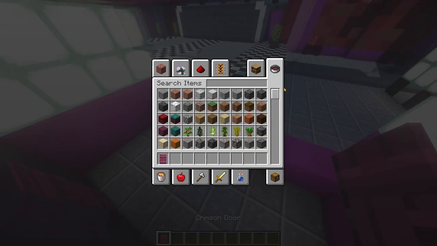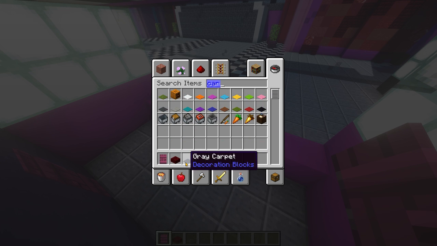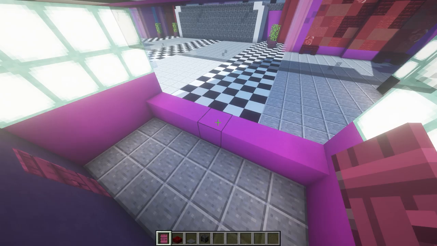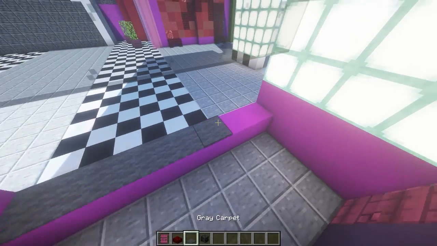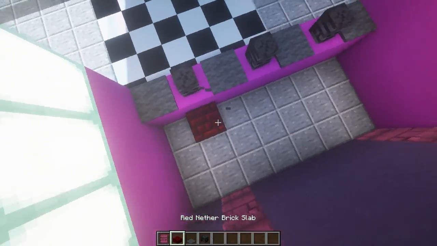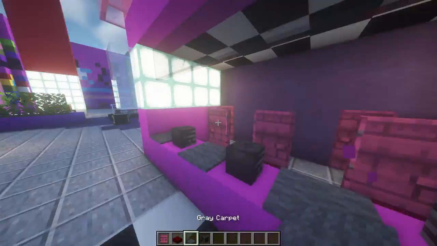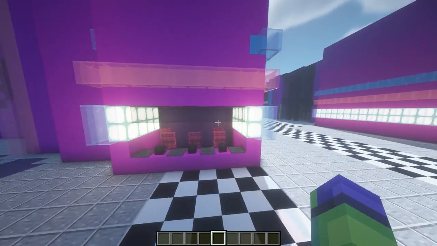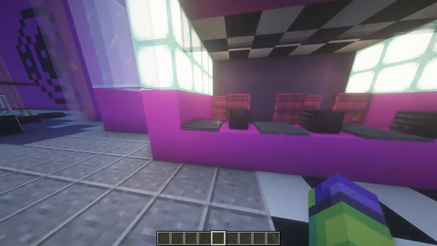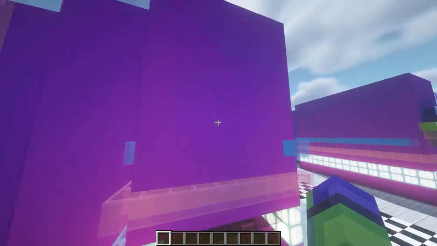Actually, keep this. Let's grab our slabs, our carpet, and our wither skeleton skulls. Let's just place this all the way atop. We will have one there, there, and there. Slab, slab, slab. Door, door, door. There we go. We got that area. We will do this little back area, and we will do this back room area soon. We'll get there. And let's get this sign in here.